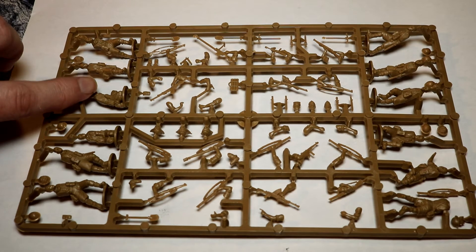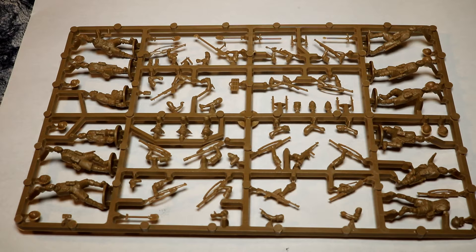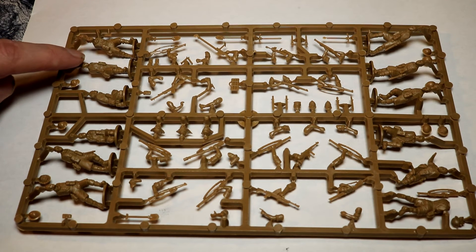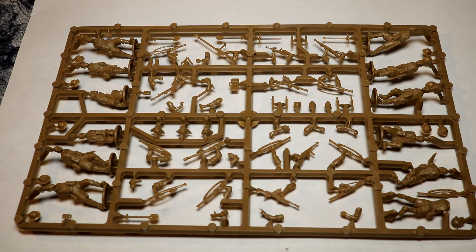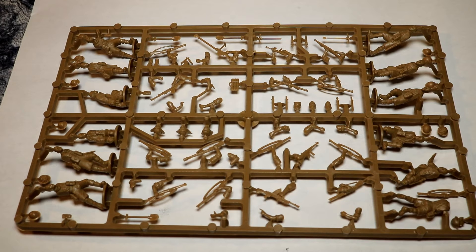The khaki jacket we wore, made out of the same material as the shorts — when it got wet, it went really stiff. So when it got cold, it froze. The jackets would get soaking wet during the daytime because the men would sweat profusely and they would have to drink a huge amount of water. They would take their jacket off, put on their overcoat — because they carried a bedroll with them — and hang their jacket up. And in the morning, it would be frozen solid with sweat.